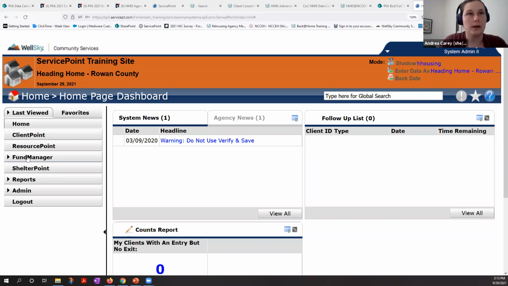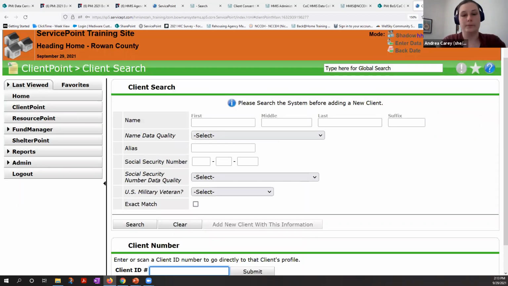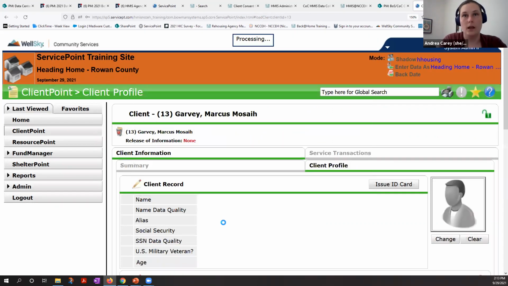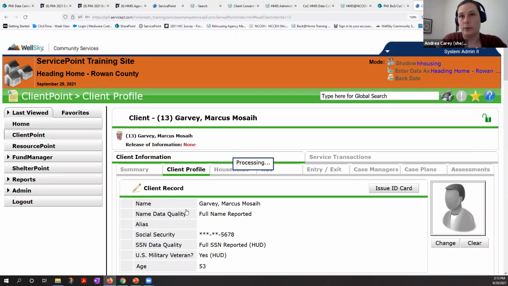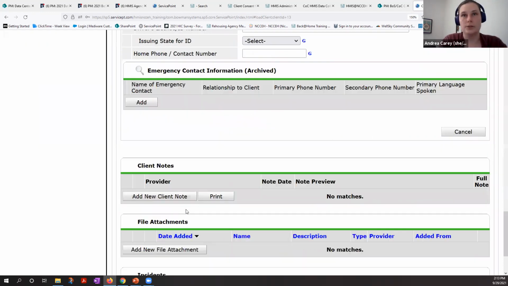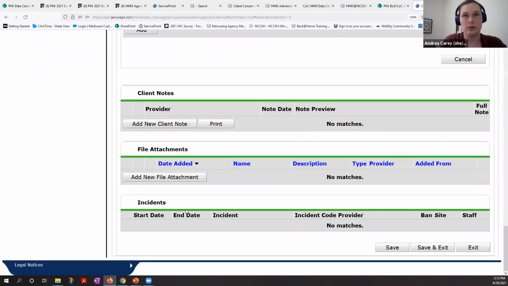Cool. I will show you just briefly where the file attachment location is, in case other folks don't know where that is. If you go into Client Point, I'm going to pull up my fake client here, Marcus. On the bottom of the client profile tab, right where you open up, you're going to be able to scroll and find that file attachment sub-assessment.